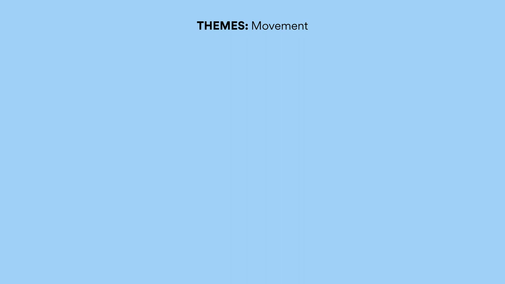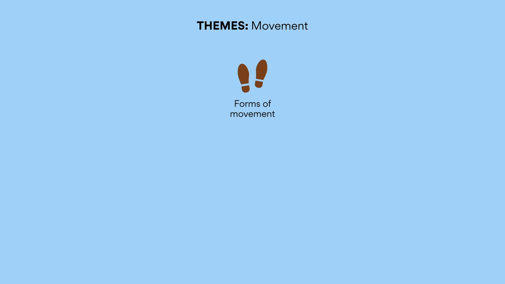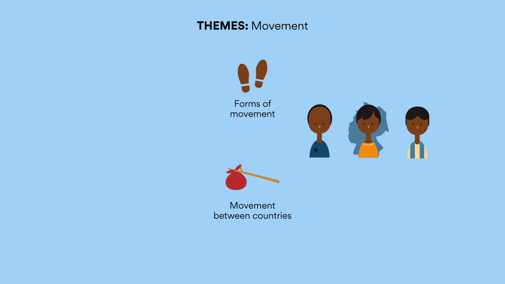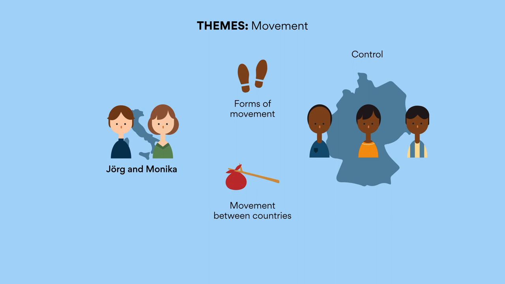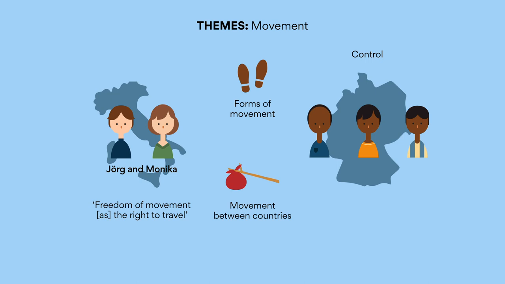Movement. Movement is in some ways like privilege, but there's so much to say here that it has its own section. There are lots of different forms of movement in the novel — in particular, movement between countries. Specifically, it's what brought the refugees to Germany at all, even though they didn't necessarily have any control over that movement. Contrast that with Richard's friends, Jörg and Monica, who holiday in Italy and benefit from freedom of movement as the right to travel. Through this lens, we can see that this is really more of a luxury that the refugees simply do not have. Refugees experience something closer to forced displacement rather than free travel, moving from one temporary place to the next, often outside of their control. In this process, their lack of control often means they lose themselves, becoming foreign to themselves and others.